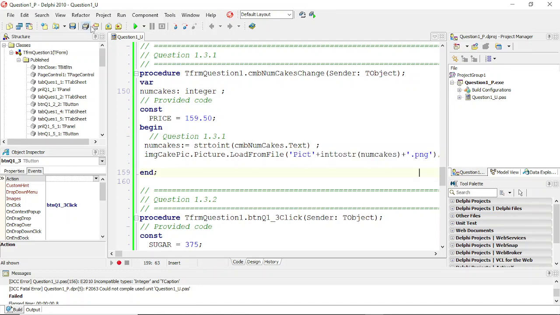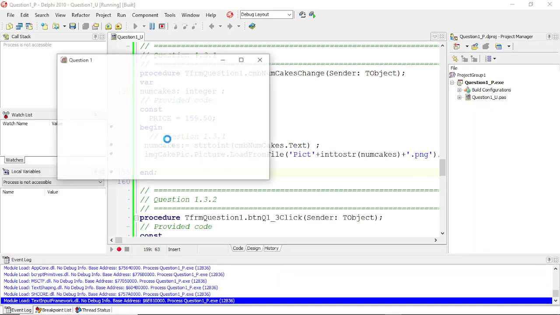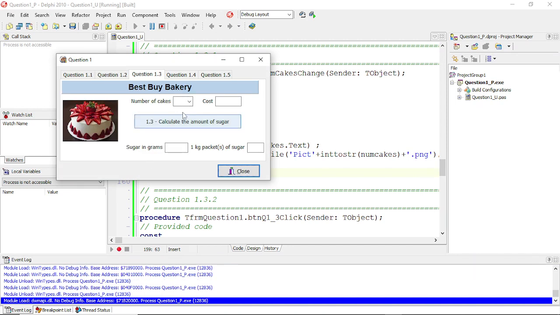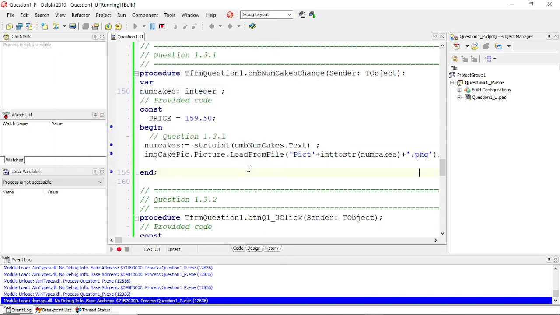Okay, so let's check if it works. Obviously, I'm reading this now for the first time, so there are a few adjustments I could have made. Like leave it firstly as a string, then if you want to use it in a calculation, go ahead and change it to an integer. But as you see, it doesn't matter. Both work. As long as it works, everything is good.